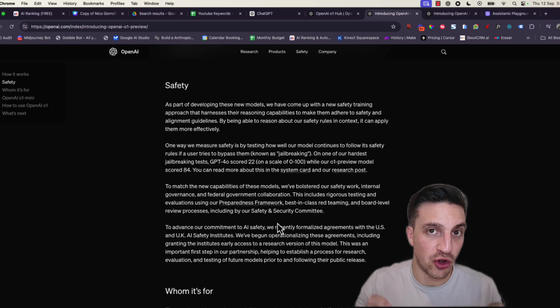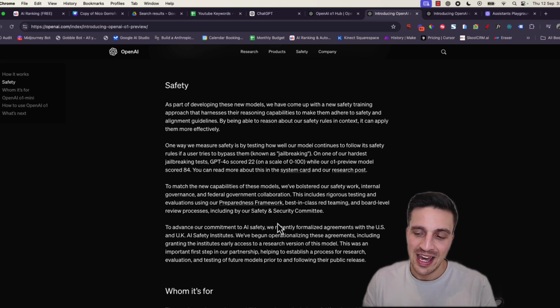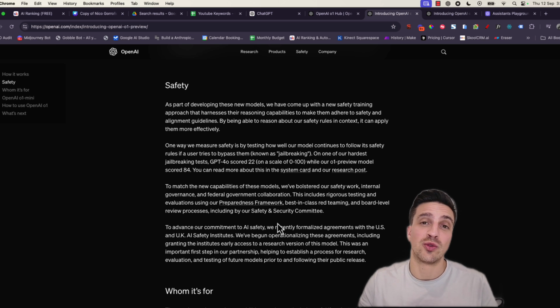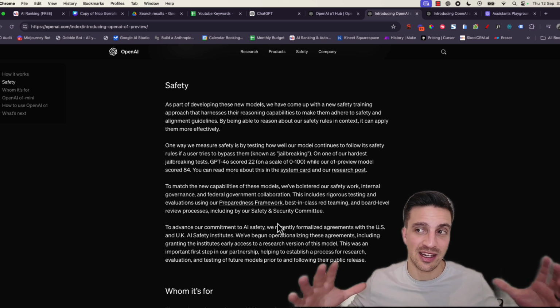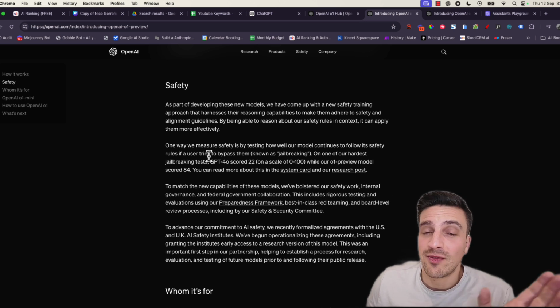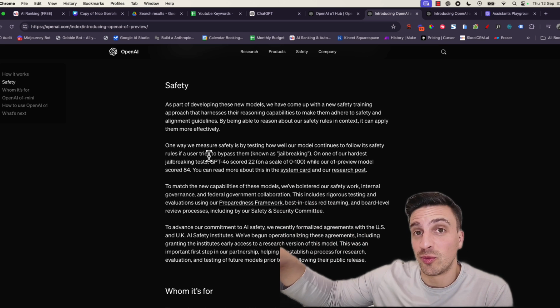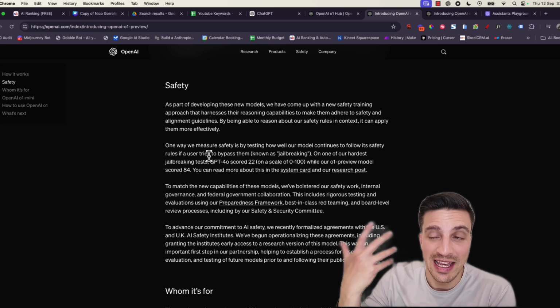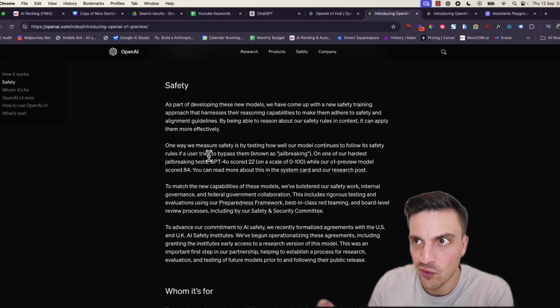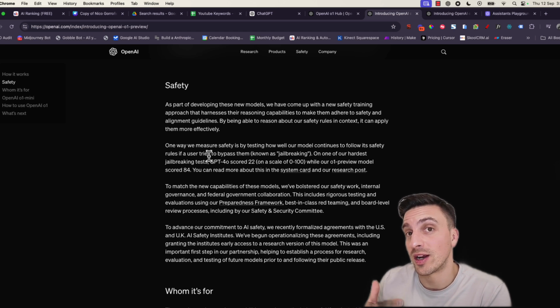Another really interesting component that you probably should know: this model is a lot harder to jailbreak. For those of you who don't know, jailbreaking is essentially when you inject a prompt into GPT-4o and you get it to act and do absolutely anything, even outside the safety constraints, which can be an issue, specifically from a safety standpoint for OpenAI. If we take a look here, out of 100, where 100 means impossible to jailbreak and 0 means extremely easy to jailbreak, GPT-4o scored 22, meaning it's relatively easy to jailbreak with the correct prompt.